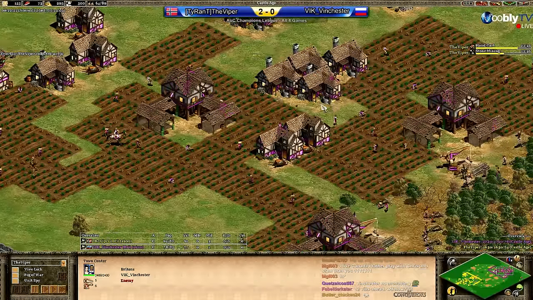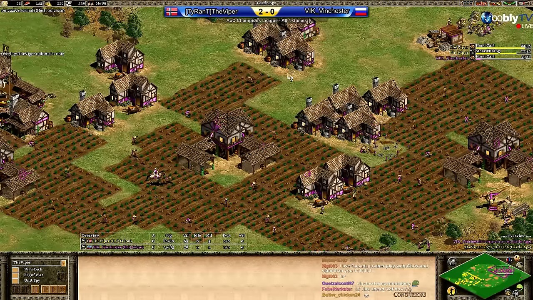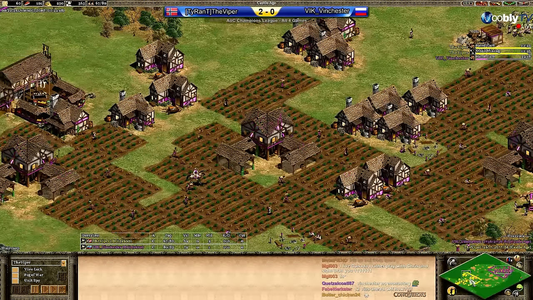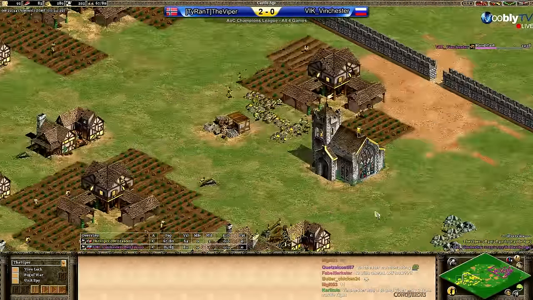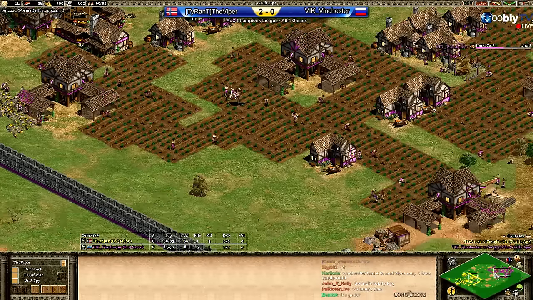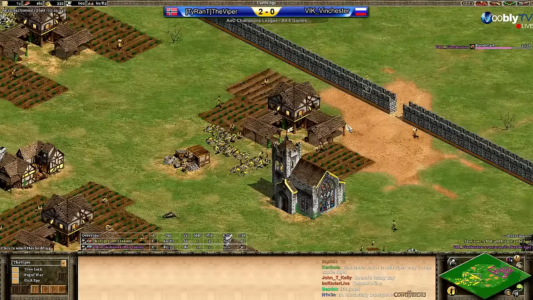12 villagers ahead, how? Vinchester, I think, dropped 3 extra TCs right off the bat. And Viper did 2 TCs and a monastery. So Vinchester just booming really heavily, whereas Viper focusing on relic collection, and that's why we see the villager difference.